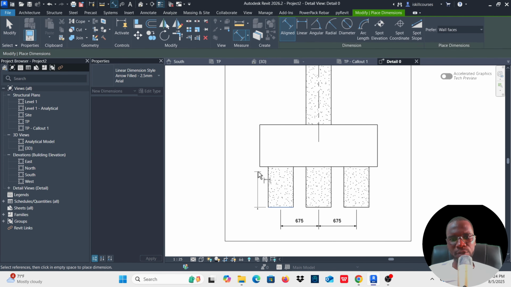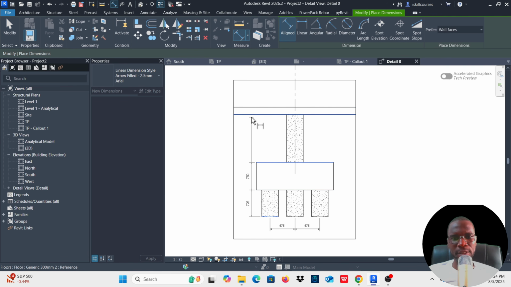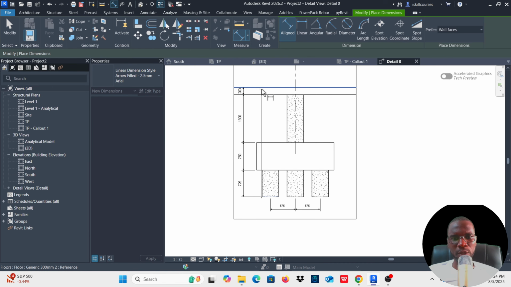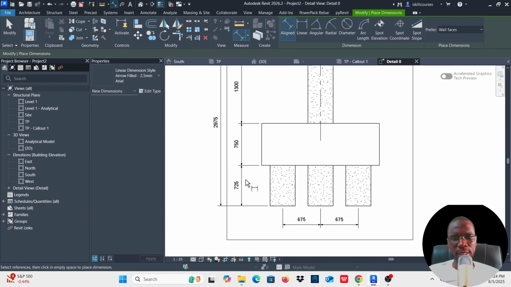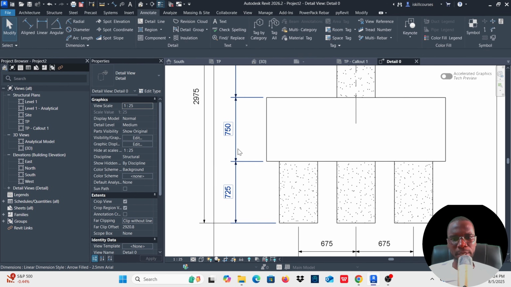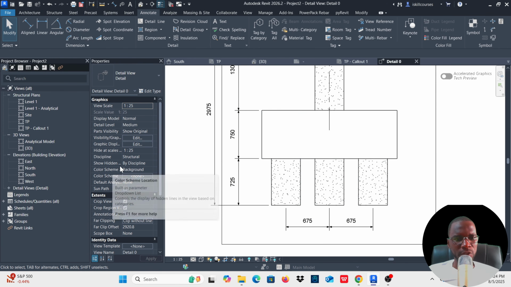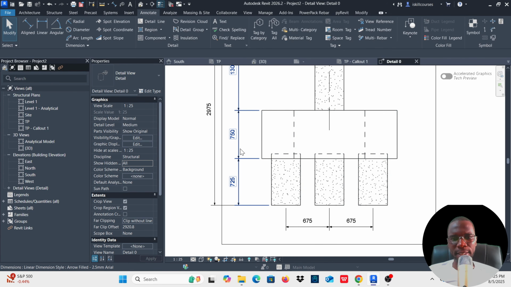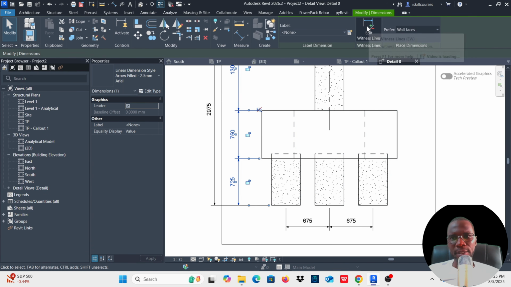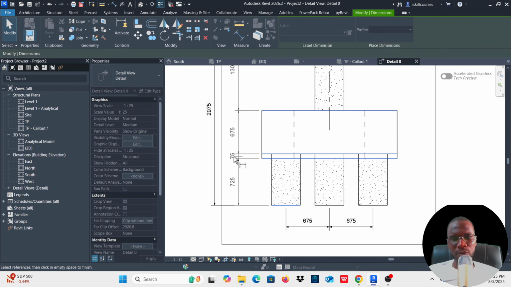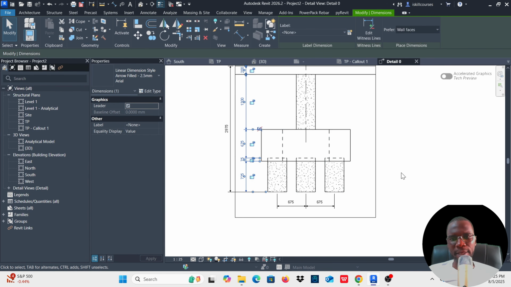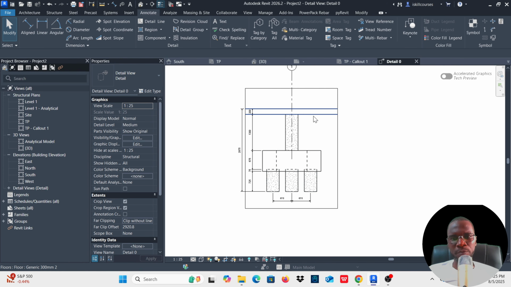You can go ahead and finish all the annotations if you want, but ideally this is how you can add your detail. Maybe I want to add all the way up to the top. I can do that. If I want to show on this one, maybe let me select on this one. Now you see that these powers, I have to show some hidden lines there. So what I can do, I can just go to show hidden line by discipline, then you see that we have those hidden lines, and I can select on this one and add witness line and just add that one to show that we have that hidden line there, at that corner there. So I think it looks good.